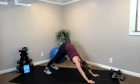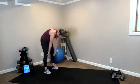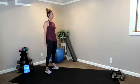Downward dog. Now walk your hands back. Roll it back up one vertebrae at a time. Roll your shoulders back. Take a deep inhale. We're just breathing. Exhale. Again, take a deep inhale. And now exhale, we go again.